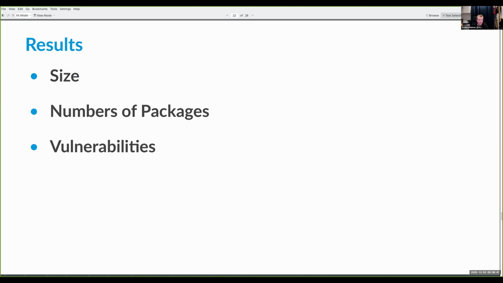So the results then: size, number of packages, and vulnerabilities. The vulnerabilities are measured with Black Duck binary analysis, and here we have used the CVE check metadata as input.